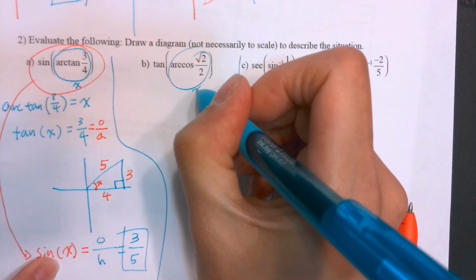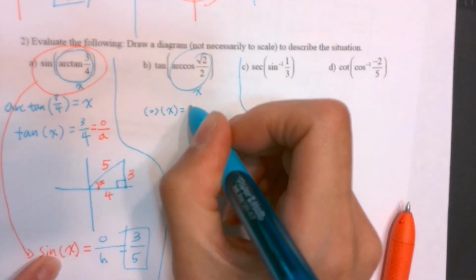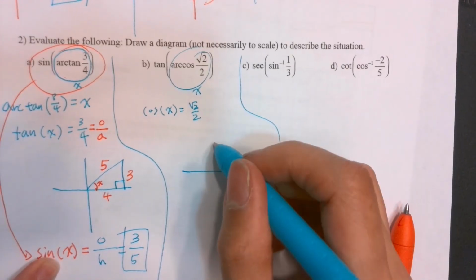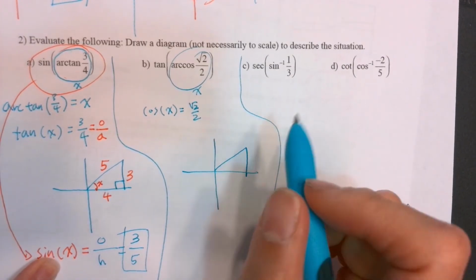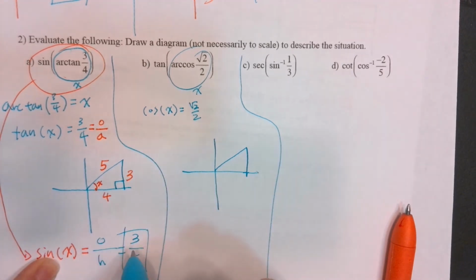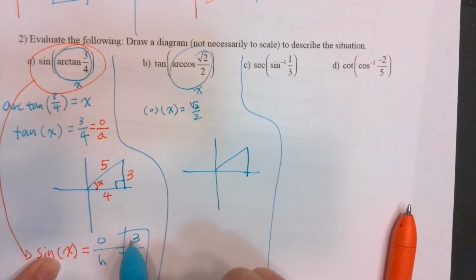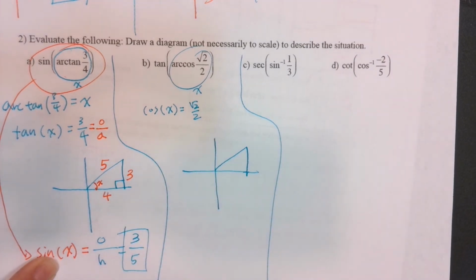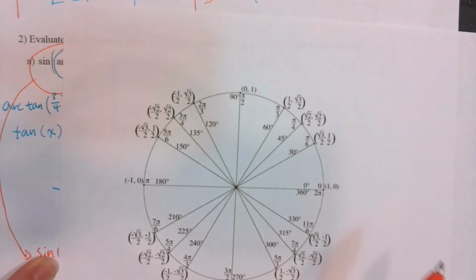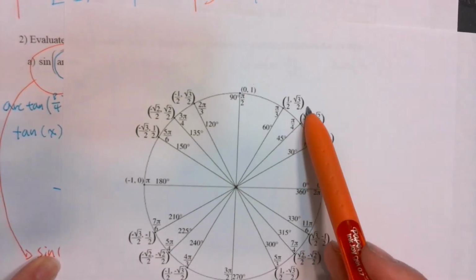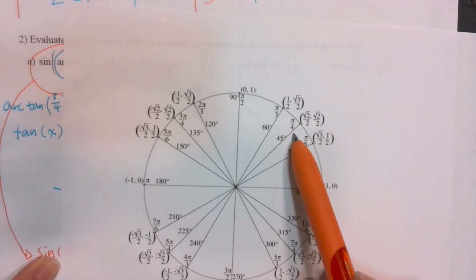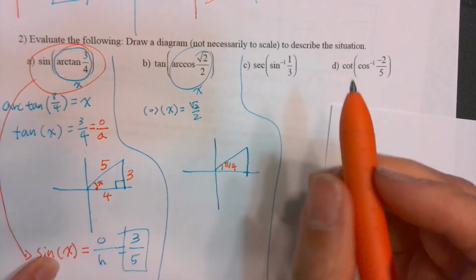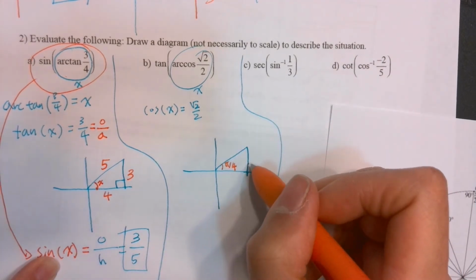That equal to x. So cosine of x is equal to square root of 2 over 2. We're going to draw a triangle. But when I hear this problem, I'm sensing something. Do you sense something? That looks familiar to us, isn't it? Cosine of something is square root of 2 over 2. What is the angle? Pi over 4. So I'm just going to go ahead and use pi over 4 over here. Because why not? You don't have to, but I'm just going to put it.